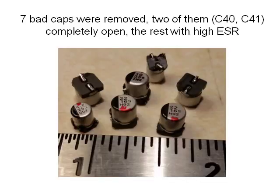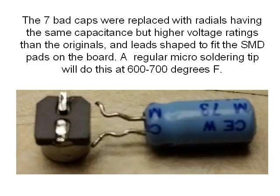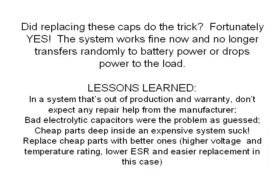Here are the 7 caps that were successfully removed, as mentioned before, 2 of them being completely open. So now the question is what to put in their place. Obviously, I didn't want parts like the ones that came out, so I substituted radial type caps with the same capacitance but higher voltage ratings than the originals, and the leads shaped to fit the SMD pads on the board. This way, a regular micro soldering tip at 600 or 700 degrees F can do this one lead at a time.